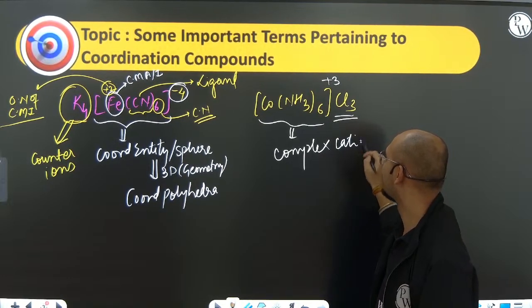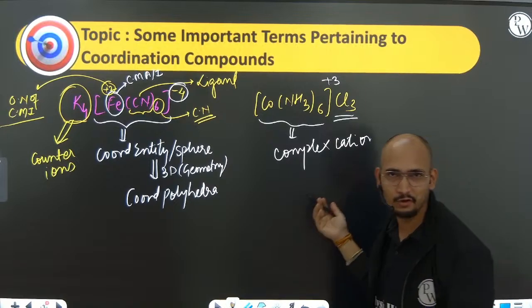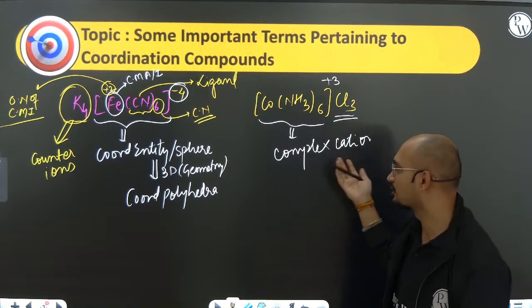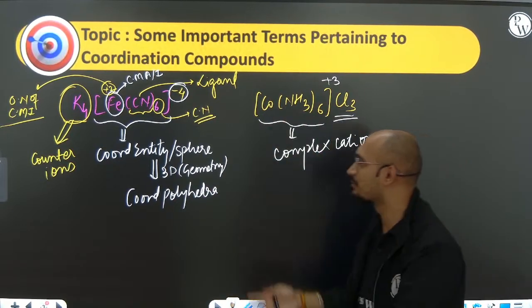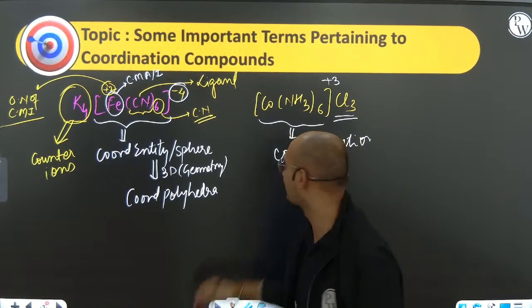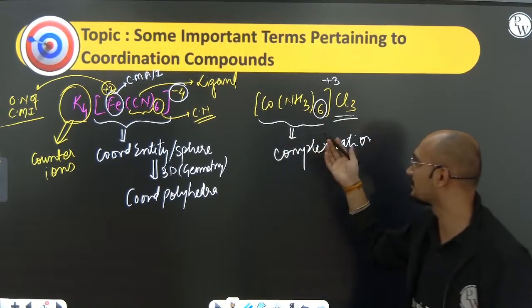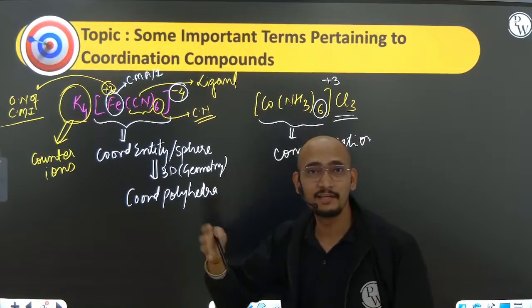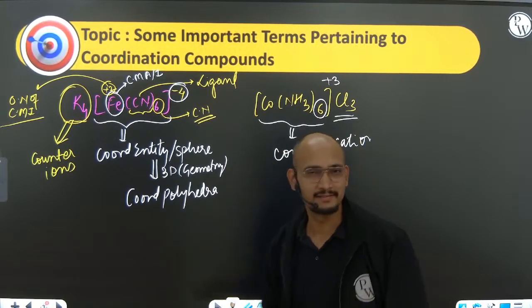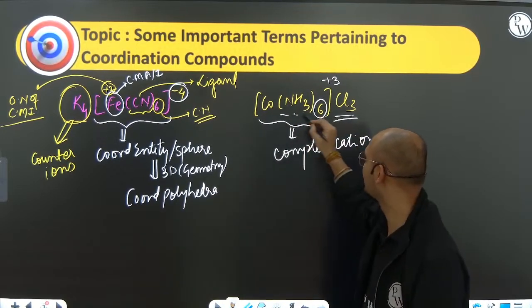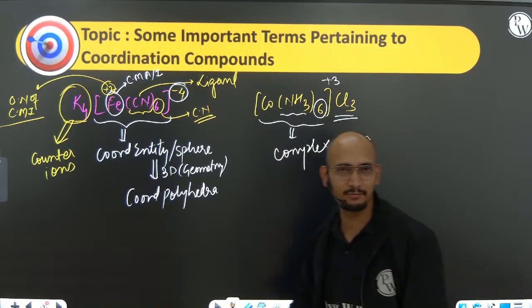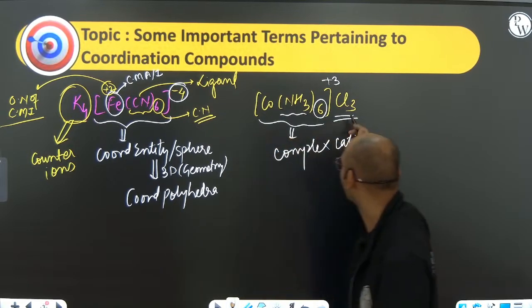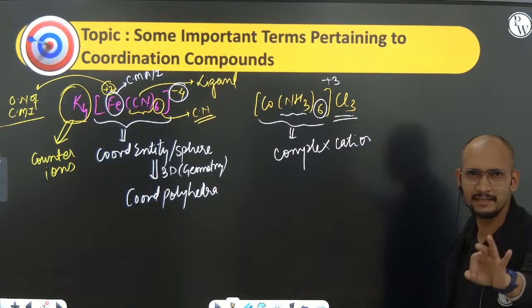Complex cation. It is also called complex entity, complex sphere, or coordination sphere. And if you see it in the three-dimensional way, it will be called coordination polyhedra. What are these 6? These are nothing but the 6 different ligands around it, so therefore it is the coordination number. And what are these? There are ammonia here. All the 6 ammonia are called ligands. These are counter ions. I hope it is all very clear, not a big deal.